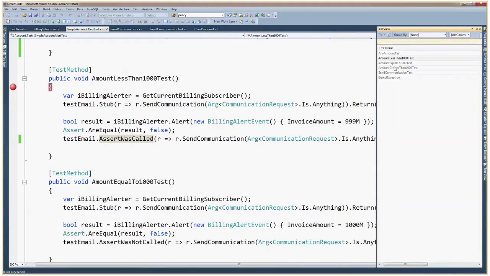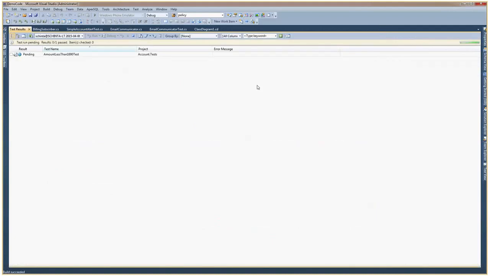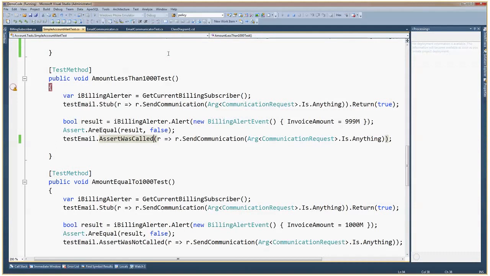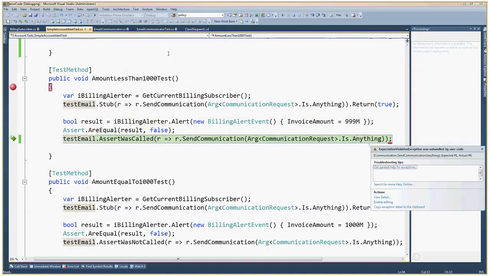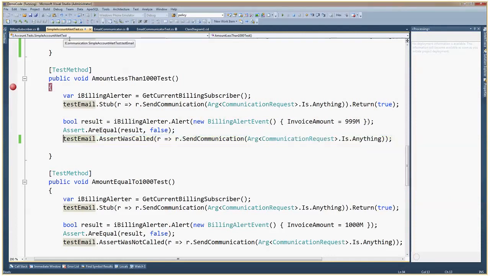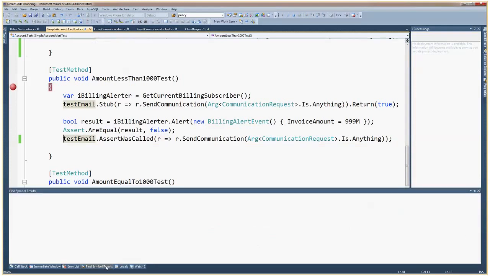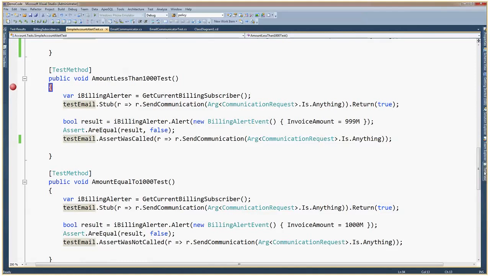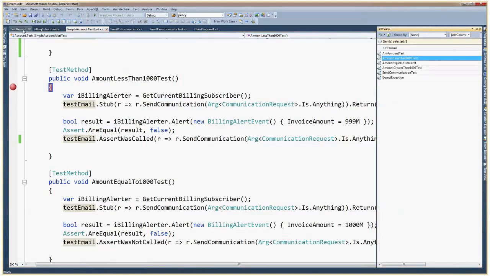Debug selection. All right. Expected 1 and actual was 0. Okay. So if you let it run, we can go take a look at why it has failed. So let's go to the test view and test results.